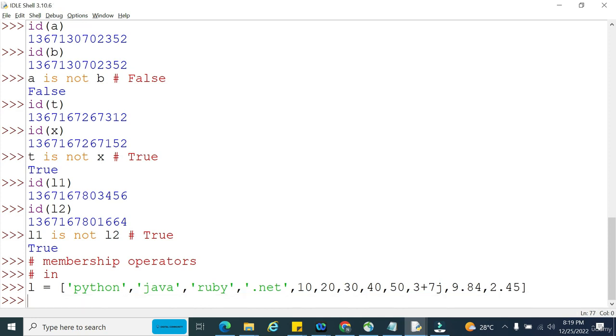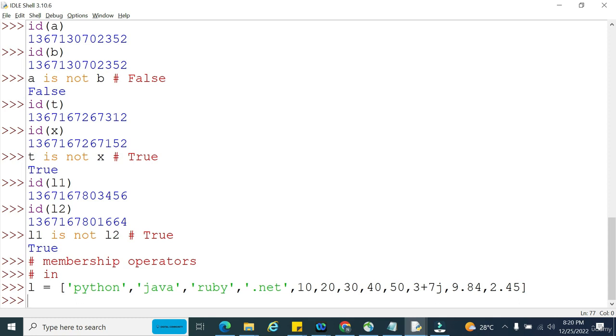Now I have a list which contains a bunch of elements, and I want to check whether a particular element is present inside this list or not. By using this membership operator, we can do it very easily.